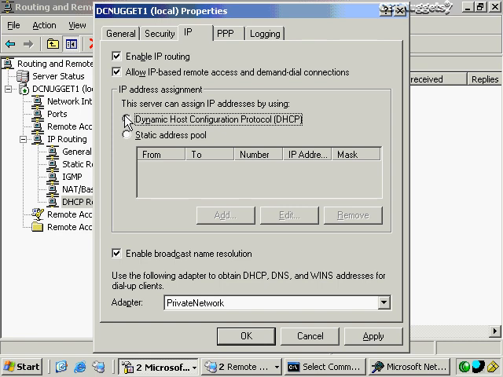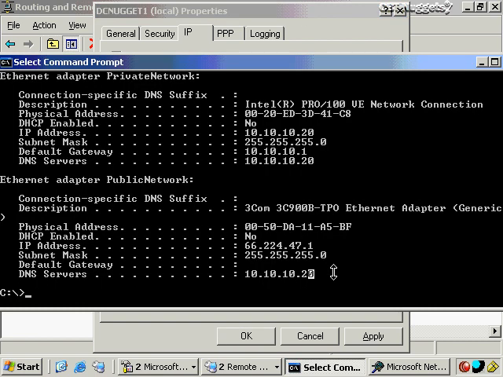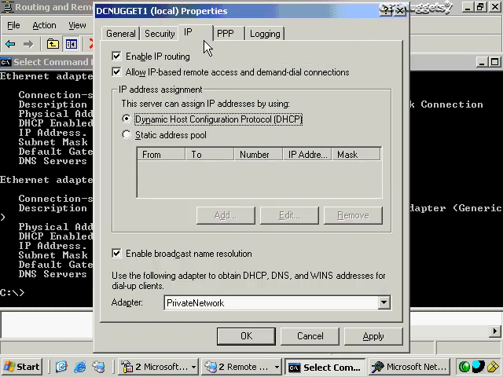Now let me also point out that Microsoft documentation pretty clearly states that if you're going to use this option, you need to also configure the DHCP relay agent. But if I go to a command prompt, notice that I'm on the 10.10.10 class C network here. Well, my DHCP server is also on the same segment right there, and as long as this RAS server has an interface on the same segment as the DHCP server, there's of course no need to configure the DHCP relay agent because I don't have to go across a hop to a different network to get to that DHCP relay agent or to the DHCP server.